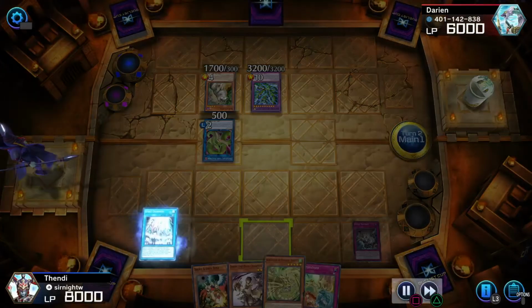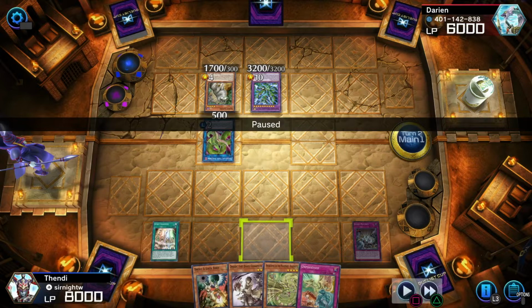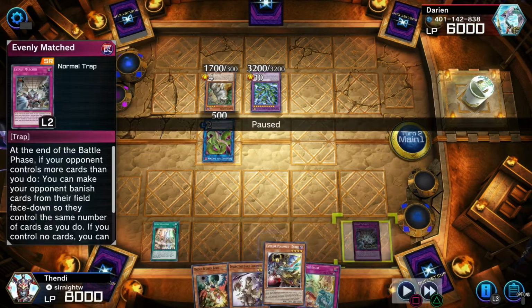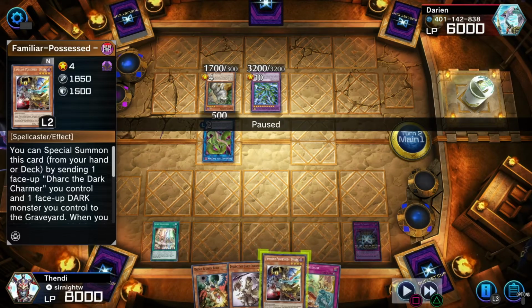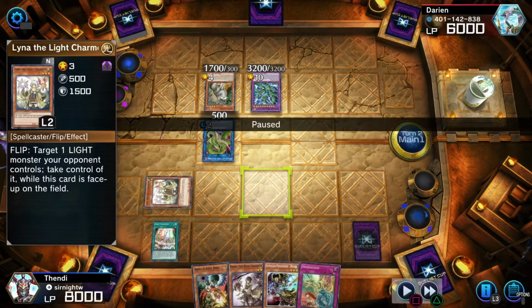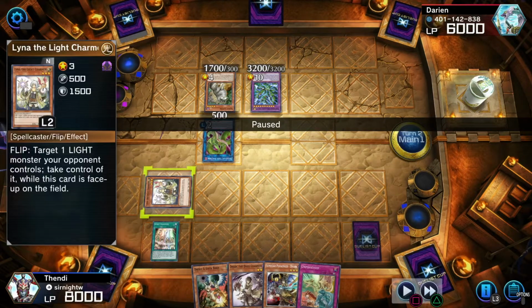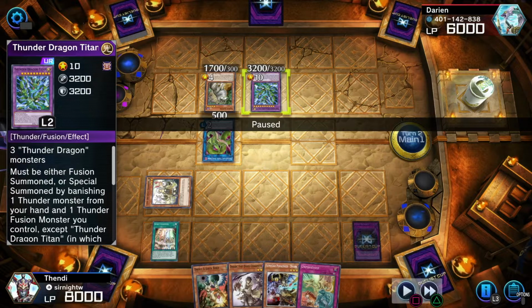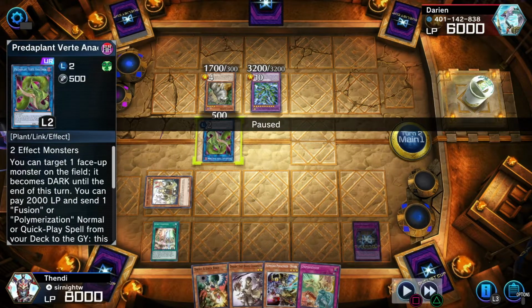So I get my Duel unlocked. I activate Spirit Charmers. I set Evenly Matched. I throw away a level 5 card, and I forget which one was pulled. I believe it's this one. Or is it Lina? So I didn't fully realize which one was light and which one was dark, but as you can tell, Thunder Dragon Titan is light, and Lupine is dark, and this Anaconda is dark.